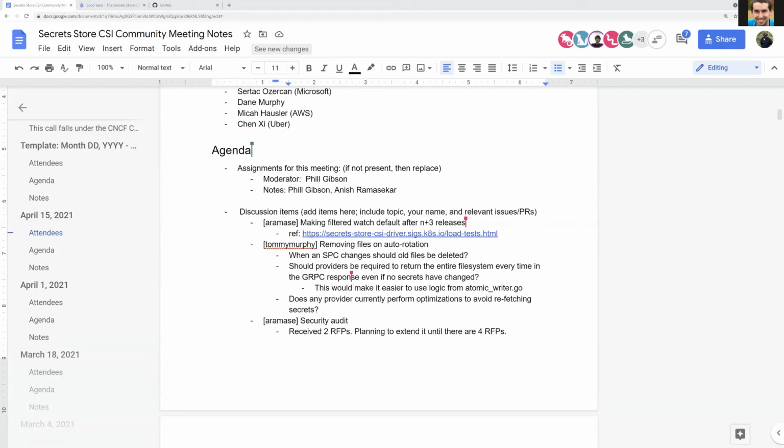Yeah. I would support the idea of having providers return the whole file system every time, because there's a lot of complexity and provider-specific logic to be had in whether or not you want to refetch secrets each time.